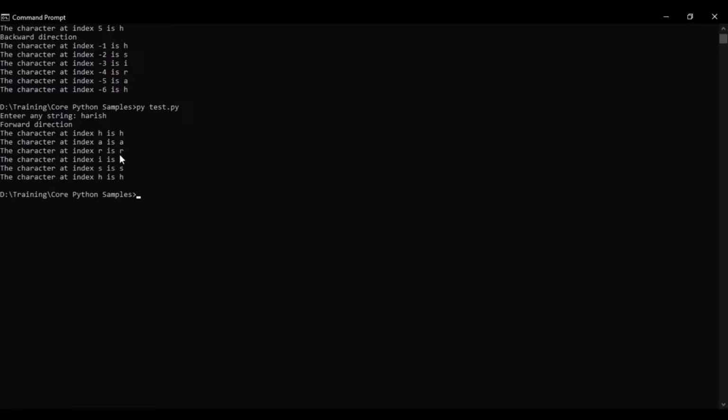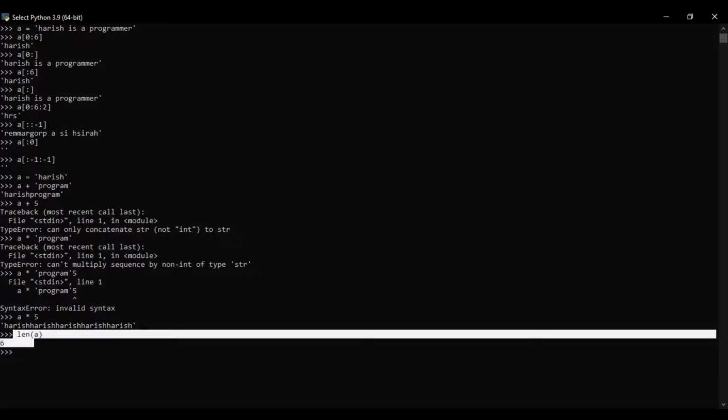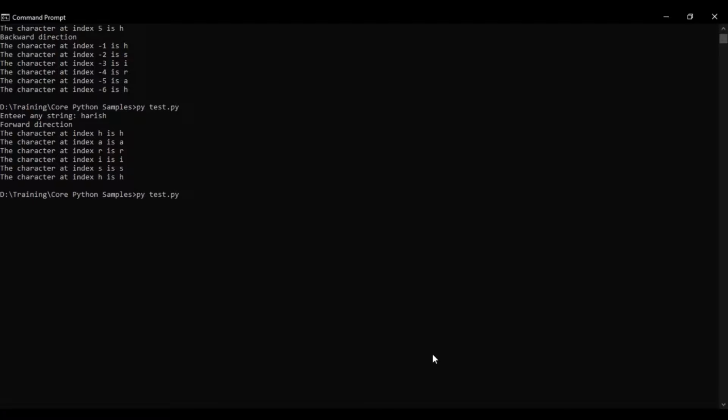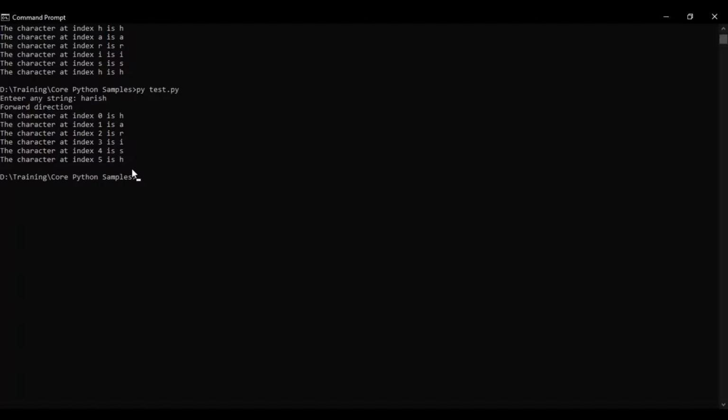We can see the character at index. Okay, sorry, I'm printing A of x. I want the x value only to be printed. The character at index 0 is H, so we get it in the forward direction.